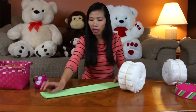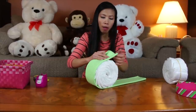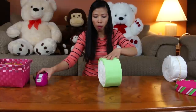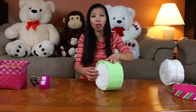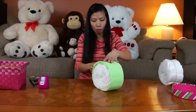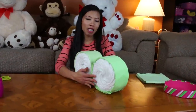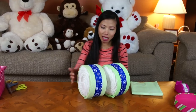Now we're going to wrap a receiving blanket around each wheel. Just fold it the same size as the wheel diaper and wrap it like this. You can use tape or a rubber band — I'm going to use tape for now. Because we're going to use ribbon to wrap again for a pretty finish. We like this, and continue to do the other wheel the same way. Now I've got two wheels done and I can wrap them with the ribbon. I wrap each wheel with the ribbon — it's going to look like this.